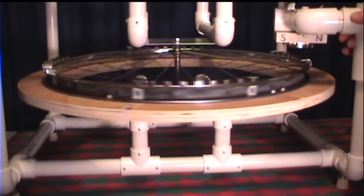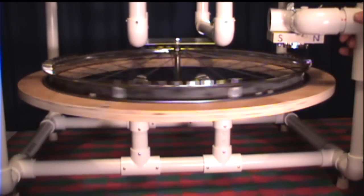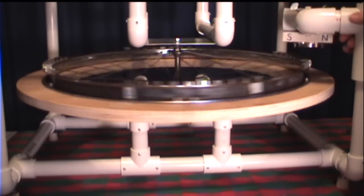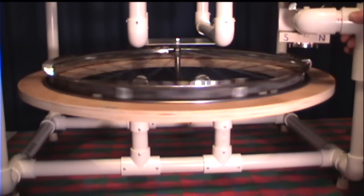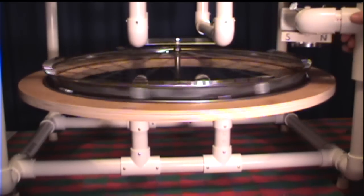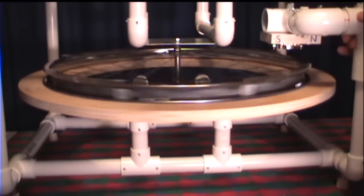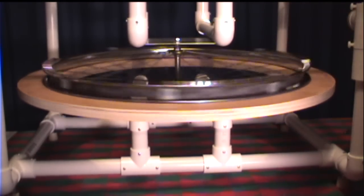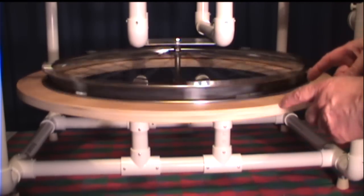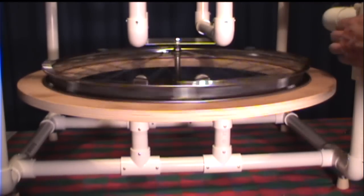Move. Move. Move. Move. Move. Move. Move. 1, 2, 3, 4. 1, 2, 3, 4. 1, 2, 3, 4. And I'm spinning fast enough now that everything's a blur and I can't even see the markings that I've made on the wheel. But I think you can see what's happening here.